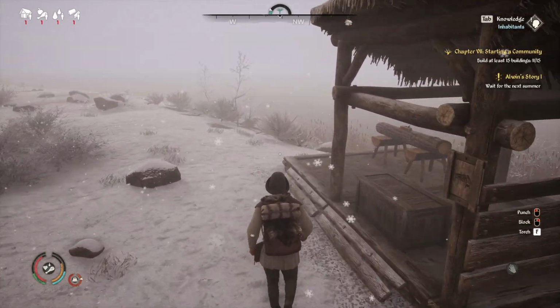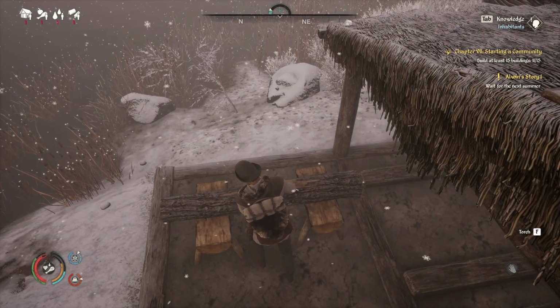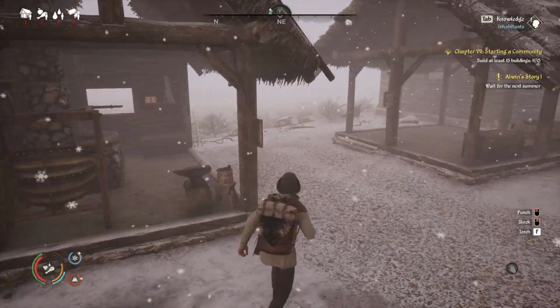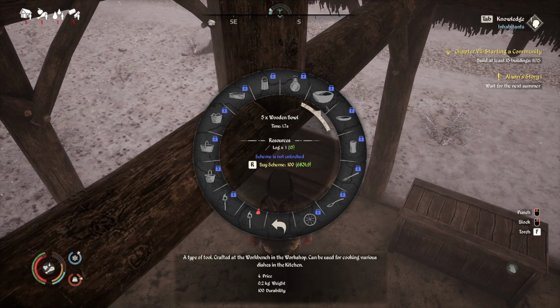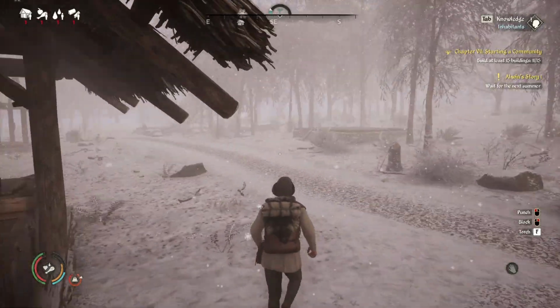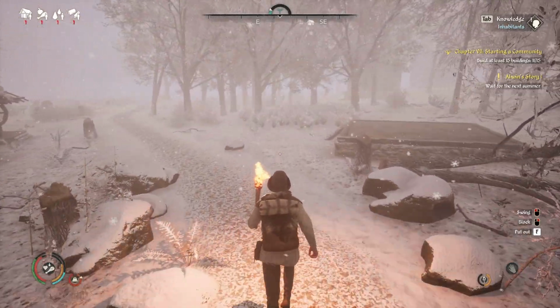So I need to turn at least one log into planks, which I had planks over there. This should give me 2 planks. Yes, okay. Now we can turn those 2 planks over here. Should be able to turn those into wooden bowls. So we're going to buy that schematic. Oh, I just needed the log. I thought I needed planks for that. Dadgummit. Boy, I'm screwing up all over the place. All right, we got five bowls. That should be enough. Now let's go back and make her some food.